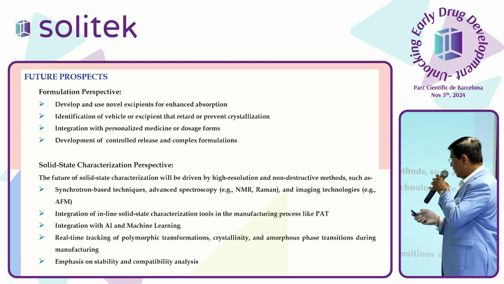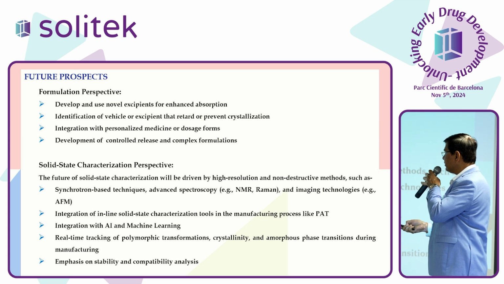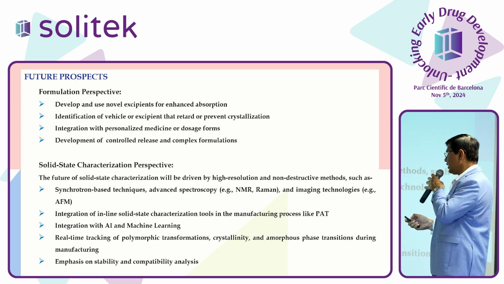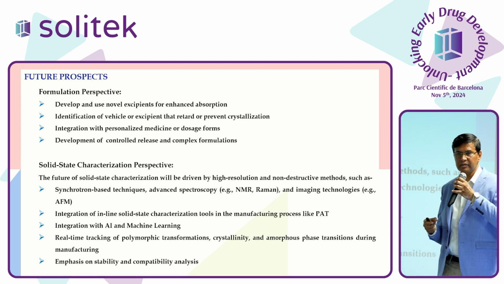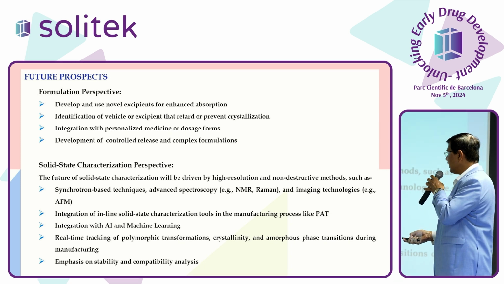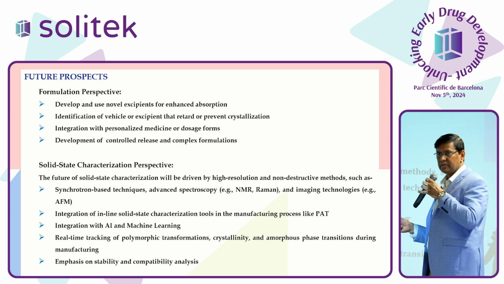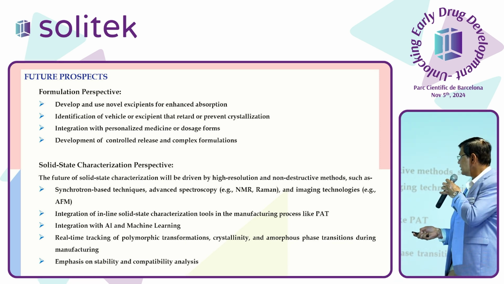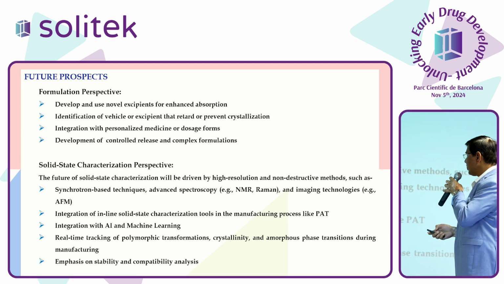And what about the solid state characterization perspective? We are now focusing mostly on synchrotron-based techniques and advanced spectroscopy like NMR and Raman. Also, because we are moving toward continuous manufacturing by hot melt extrusion or different technologies, inline solid state characterization plays an important role. PAT tools like near infrared or Raman spectroscopy will play an important role, so inline characterization tools in the manufacturing process and development will be important.